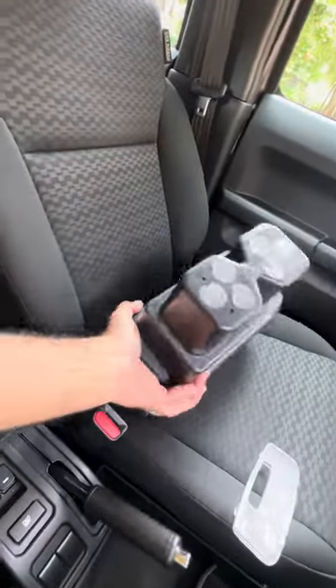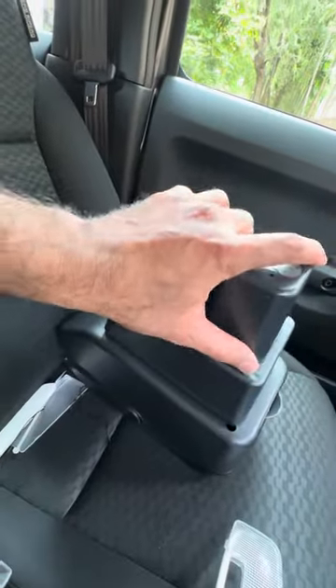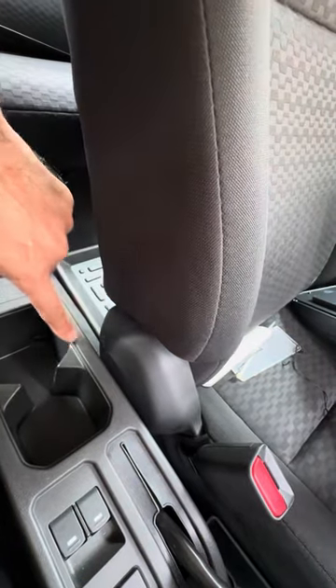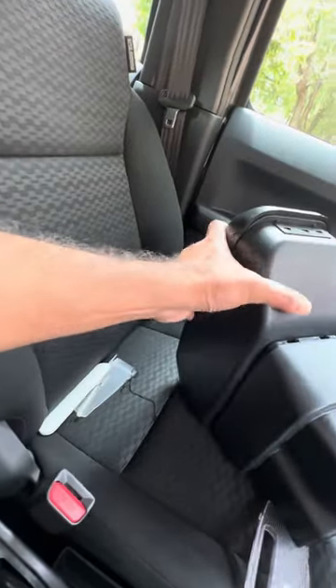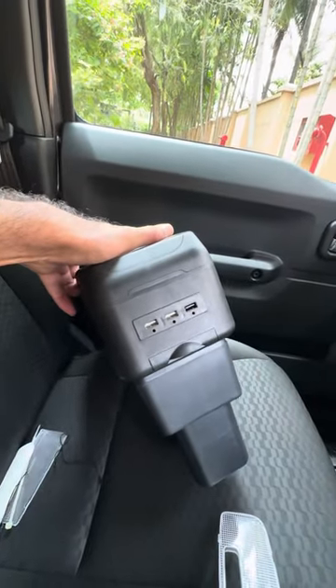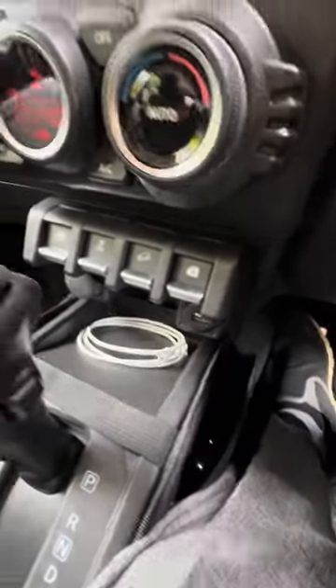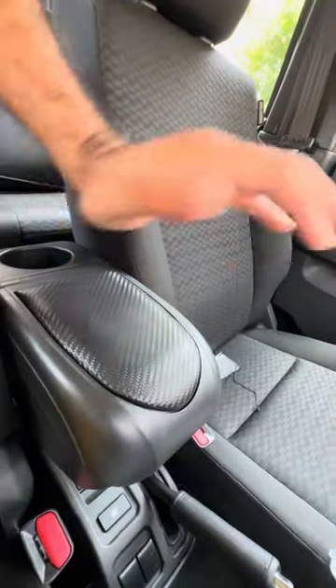There's nothing to tighten and no screws — you just slide it in and it sits there. What I am planning to do is put some double-sided tape around this edge to keep it from coming out so easily. It also has three USB ports on each side — six total — and any one of these can be supplied power from the front USB port down below, and then the other five ports get power. You just slide it down and it fits.